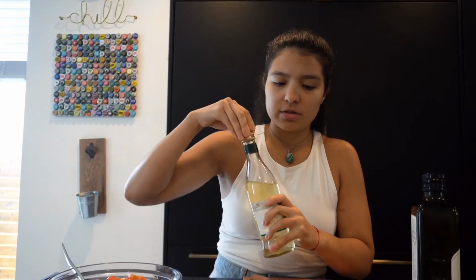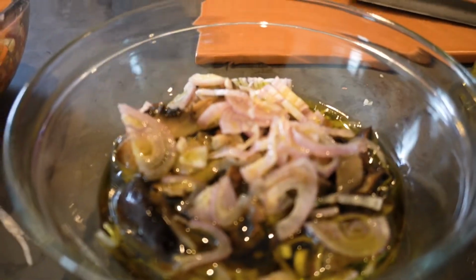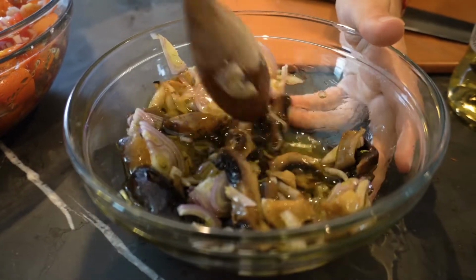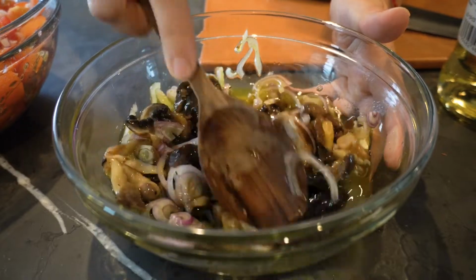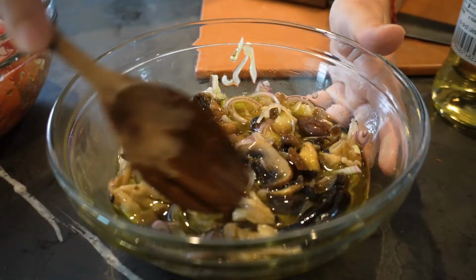This is gonna give it a nice kick and touch, and it's gonna taste like it's almost pickled to an extent, but that's not what it is. It's just a nice vinaigrette. Marinade, yeah. Call it what you want. And we're gonna stir around, and I'm gonna add a little bit more salt and pepper, and then you can finish it with any herb you have. I like to stick to thyme and rosemary. Maybe I like it better just because it's nice and earthy, and it will stick to the flavor profiles of these other ingredients.